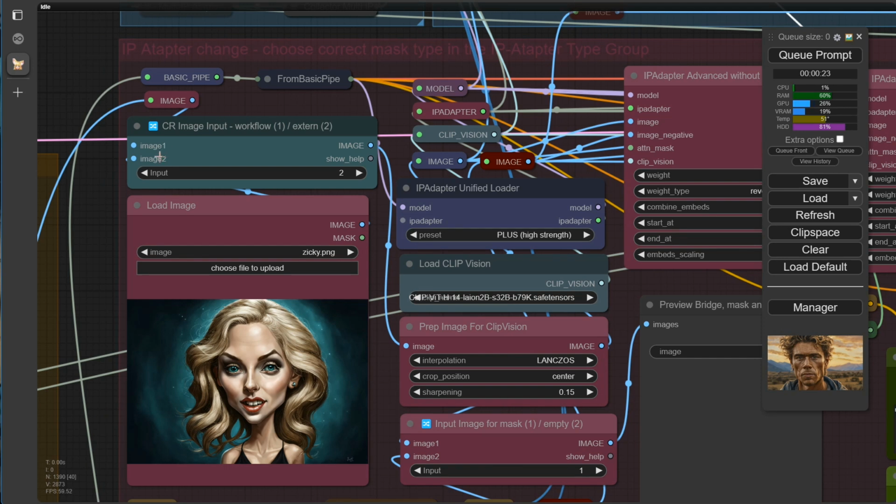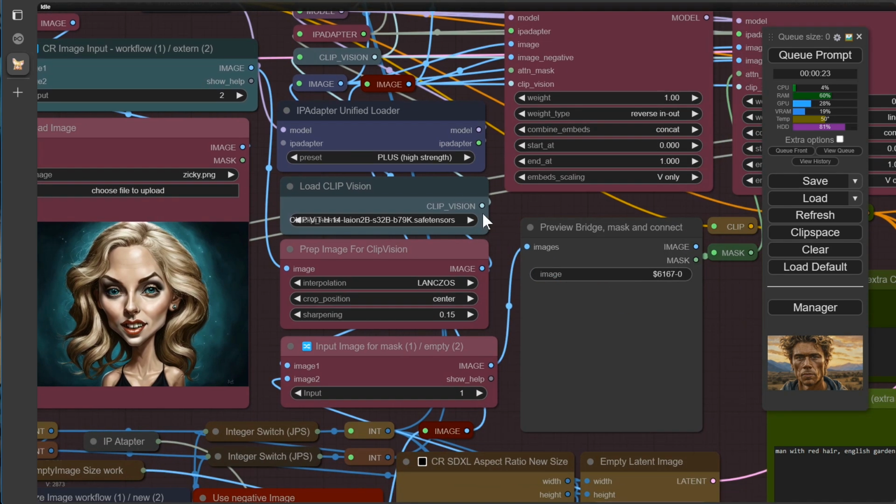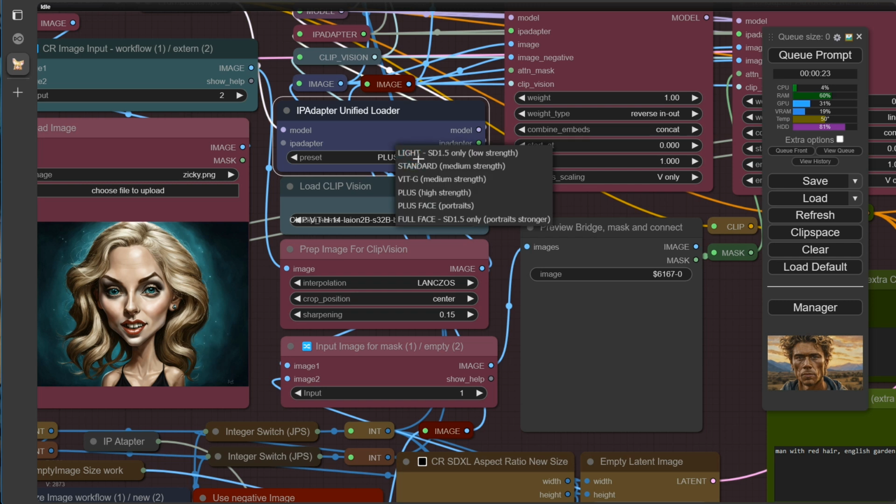Right here, we have the choice: either we use the image generated in the workflow, featuring the handsome man, or we go straight for an external picture. But hey, that's a picture of me. Ziggy is truly the most beautiful, so let's go with the external picture. Here we can select the different IP adapters we've downloaded. We'll go with a plus model. I want to really get involved.